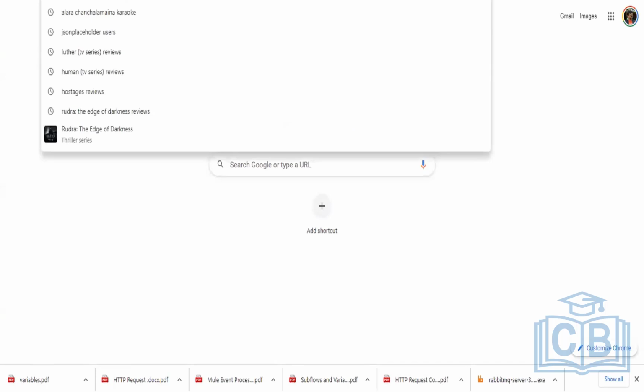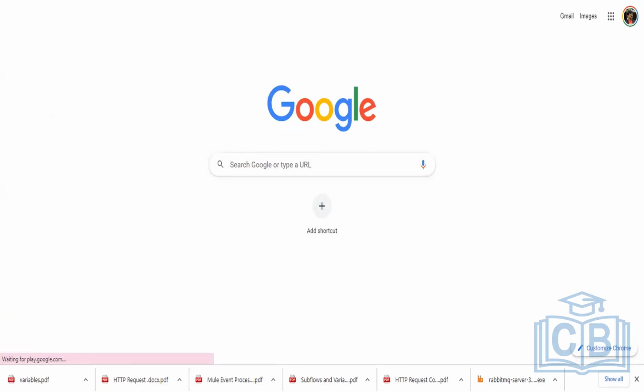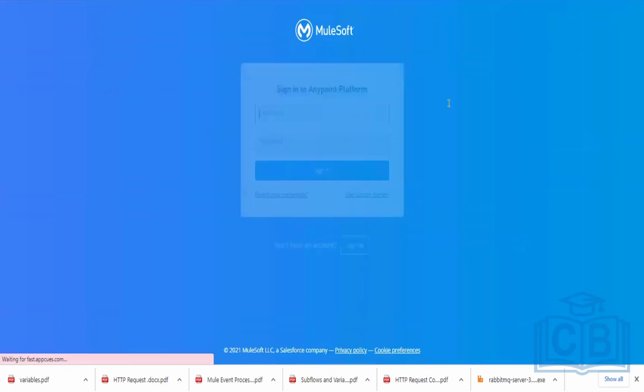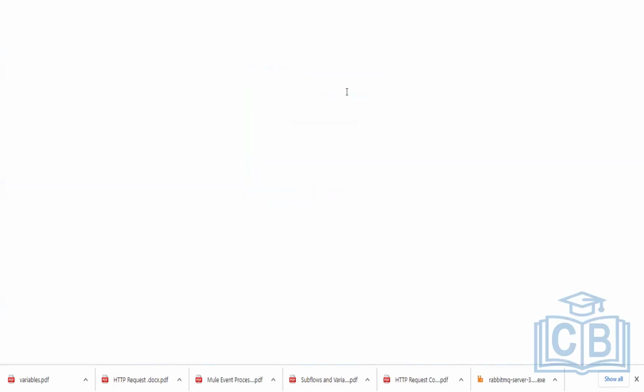If you go over here, anypoint.mulesoft.com, this is where you create your Mulesoft account. If you sign into the Anypoint Platform, you land on the dashboard of the Anypoint Platform. It's loading, one moment, please.